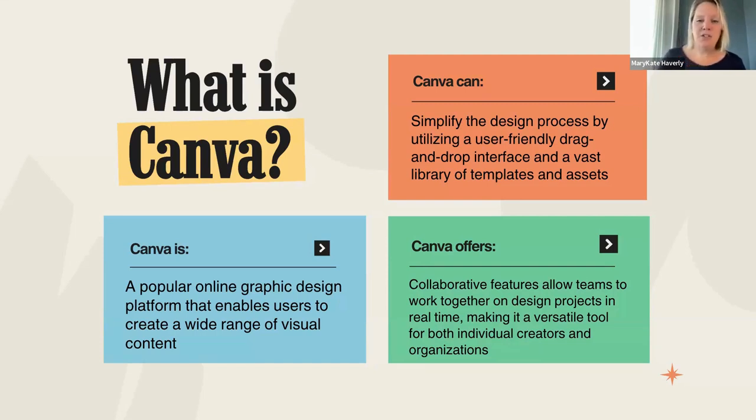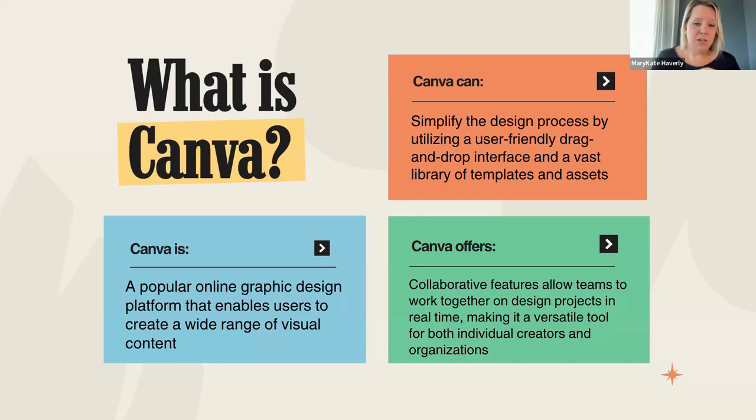But beyond that, Canva also offers a vast library of templates, images, and other assets. So whether you're designing a presentation or a poster or an infographic or a social media post or whatever, there's a template for almost every occasion. So the extensive library hopefully sparks some of your creativity, but also saves you valuable time in providing a starting point for your projects.